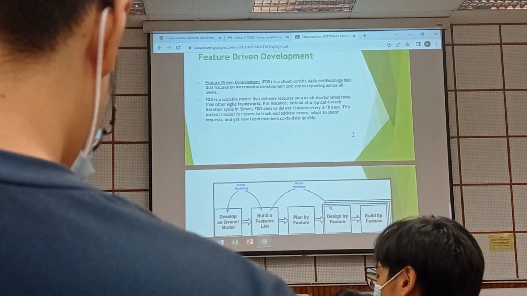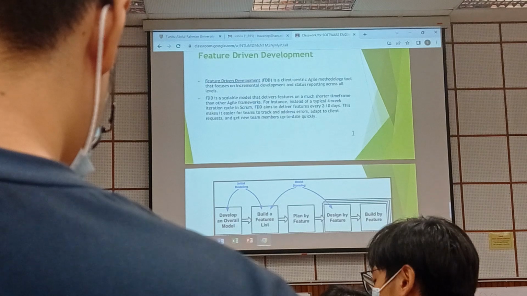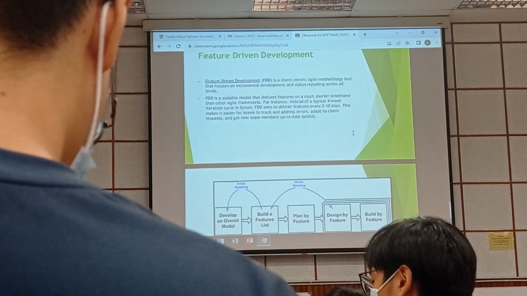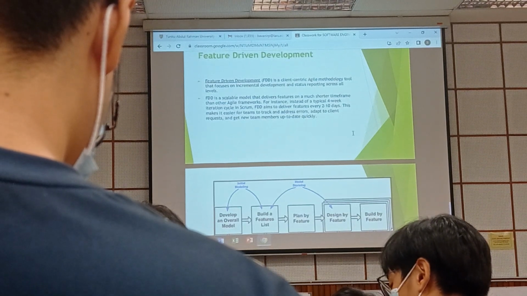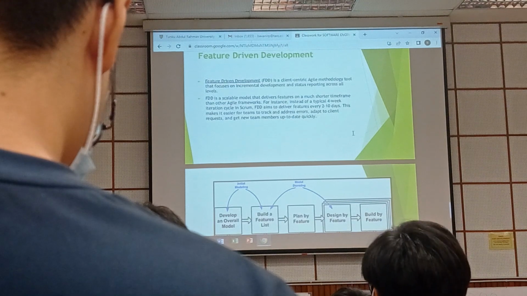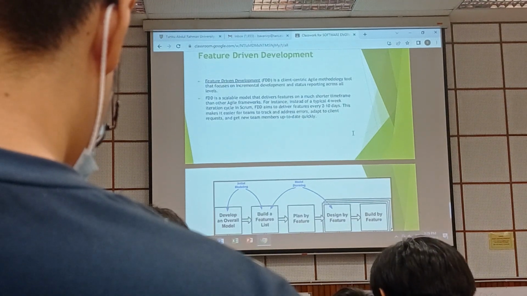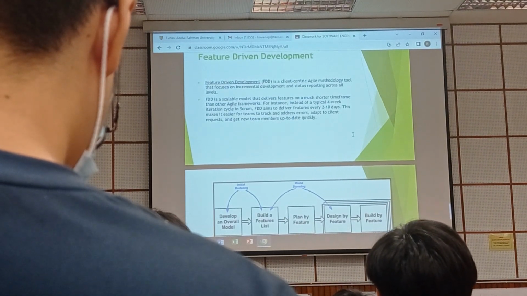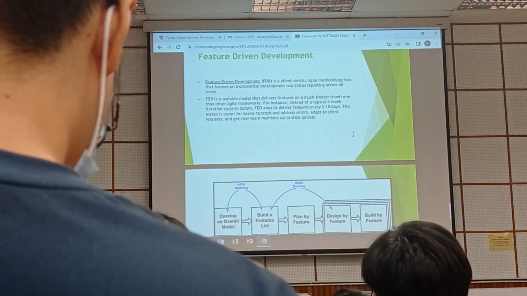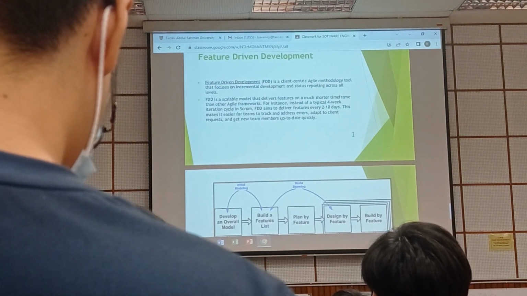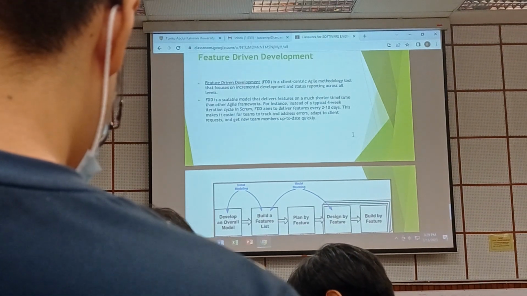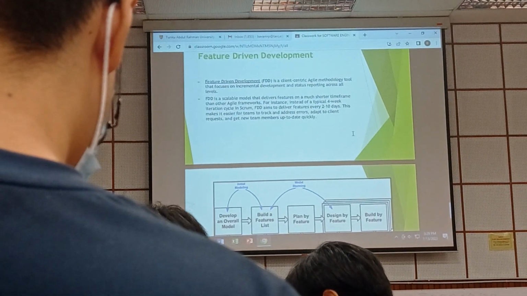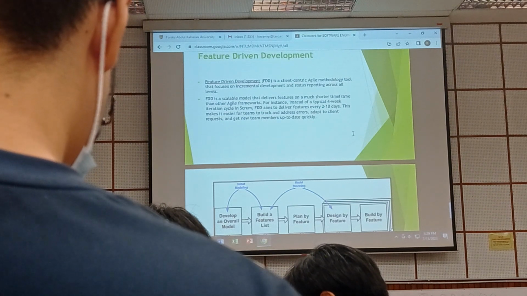Okay, so this makes it easier for the team to track and address the error. And it makes the team adapt to the client request. And also it makes the team get new members up to date quickly, because 4 months is a long duration, in which you can take your own sweet time to hire people, to meet the team, to meet the customer.